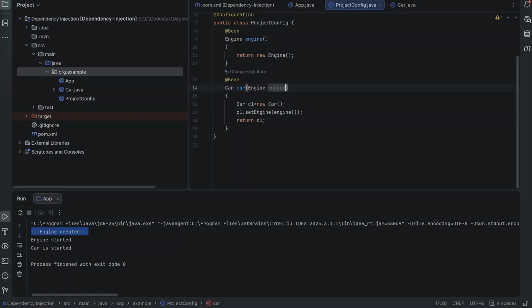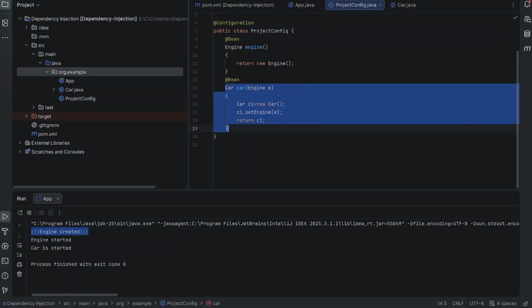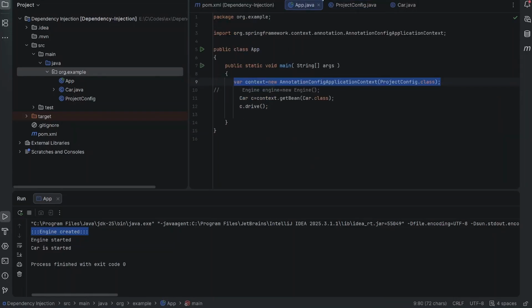Suppose we can name it anything, let's name it E, and we will set E here. So this is the second method of dependency injection using the wiring method. Let's see whether it's working or not.